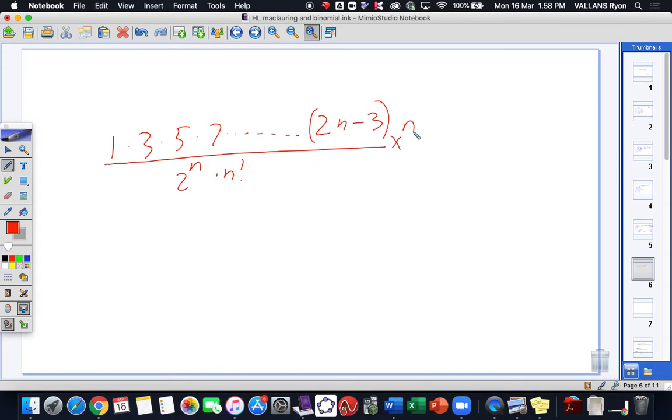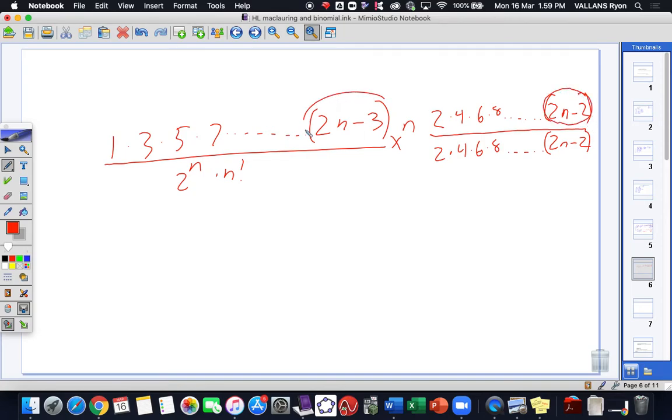I can't write this out for every single one because how do I write the odds? So here's the trick. Here's the second part I wanted to talk about. I'm going to multiply by 2 times 4 times 6 times 8 all the way to the 2n minus 2. Whatever I do on the top, I'm going to do on the bottom. So this is the key part. If I multiply the top by those even numbers, 2, 4, 6, 8, and I'm just assuming I have all those numbers on that one, I realize this is kind of weird. 2n minus 2 is bigger than 2n minus 3.